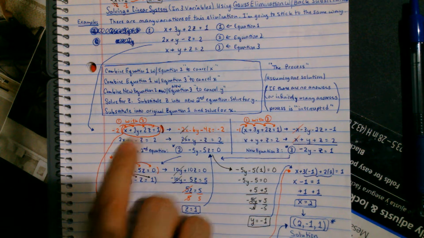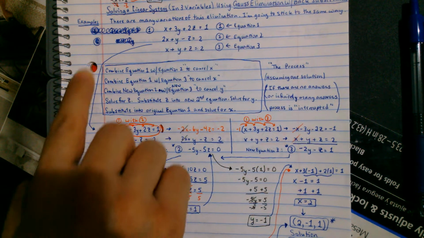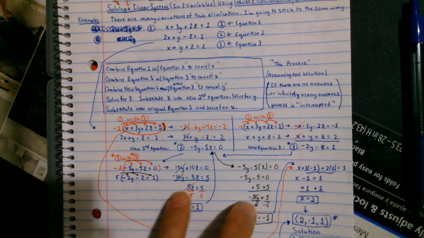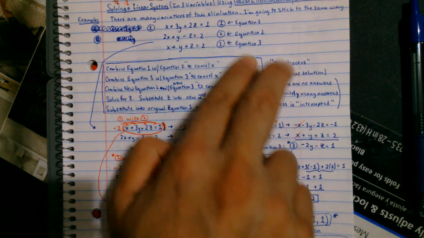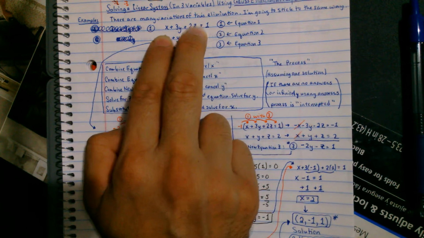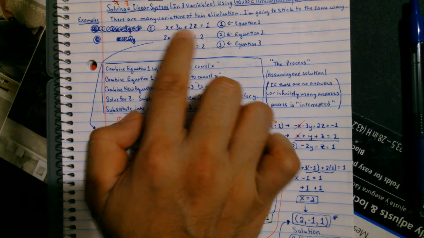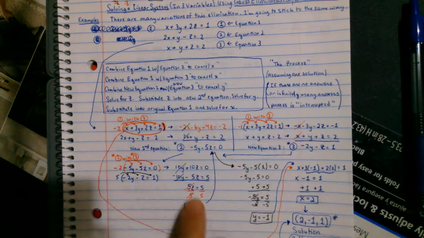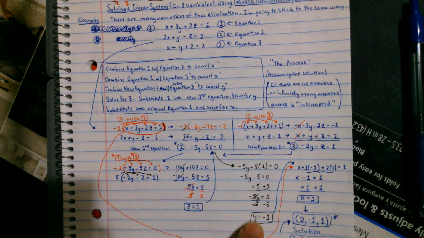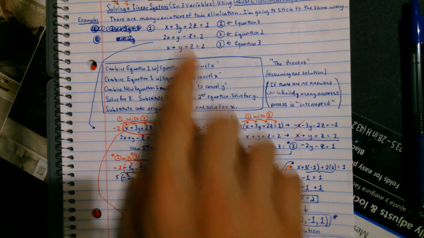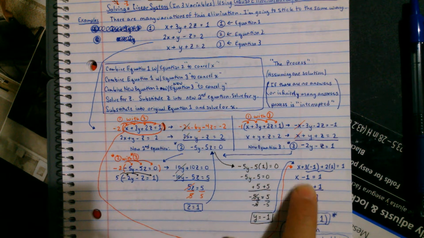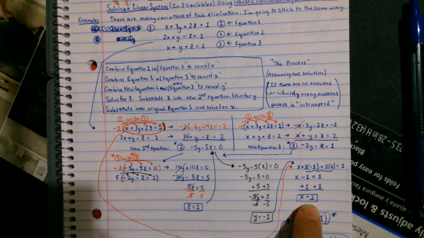Then I'm going to take these two answers and plug them both into the original first one. The original first one being all the way up here, so I want to put a big arrow. In fact, you can go to any one of these three that you want. I just have a tendency to go back to the first one. So z is 1, y is negative 1. Plug them here. Negative 3 plus 2 is negative 1, plus 1 to both sides, x is 2.